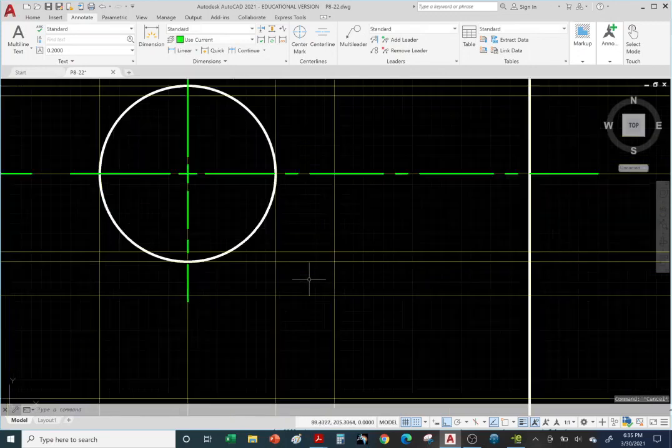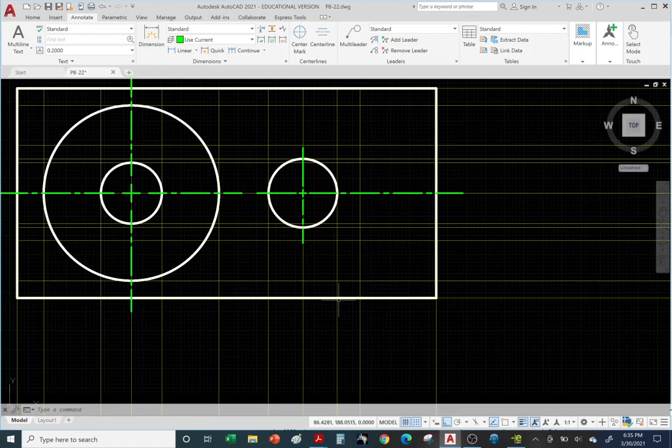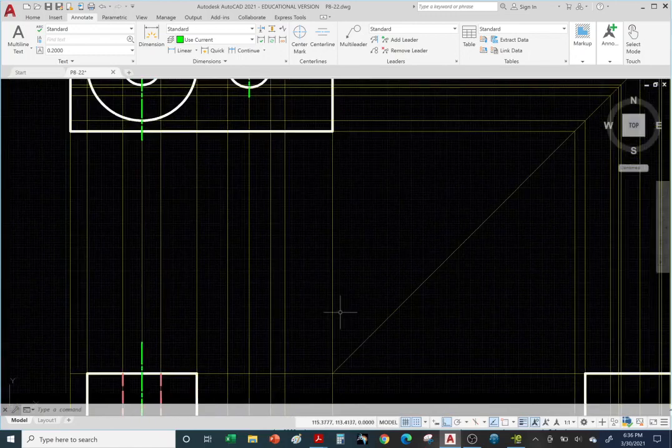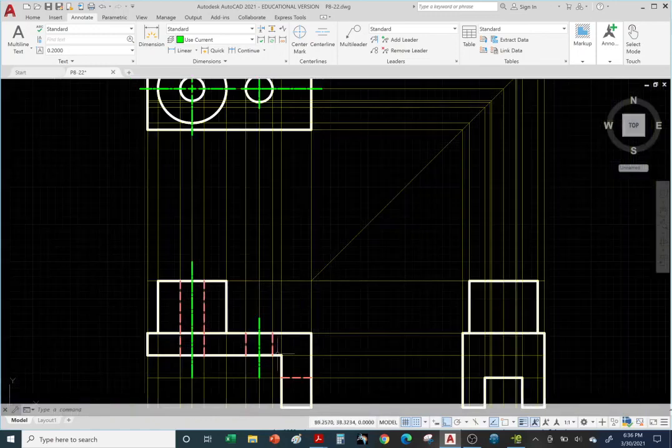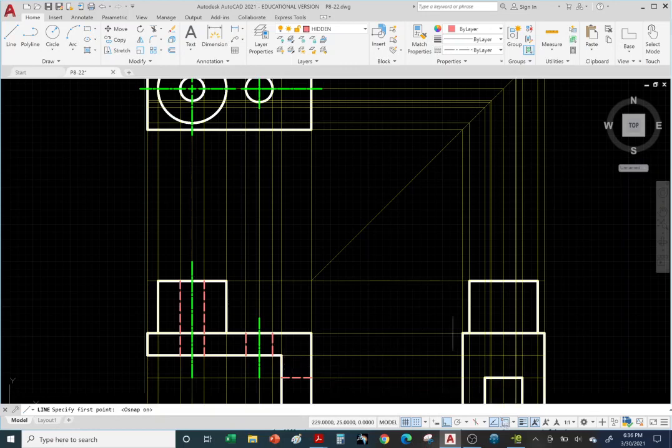All right, let me hit escape. Okay, so we got the center lines. Now we need to take care of the hidden lines. For the hidden lines, we have this thickness on this wall that we need to represent with the hidden line. So let's go to the hidden layer, go to the Home tab, go to the hidden layer, use the line command, go to the vertex. Let me turn on our object snap.